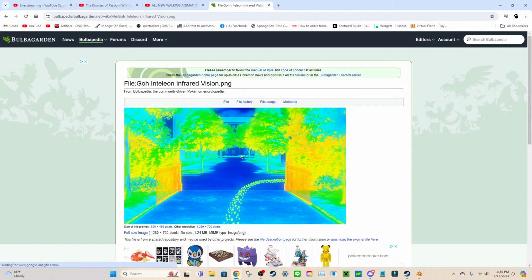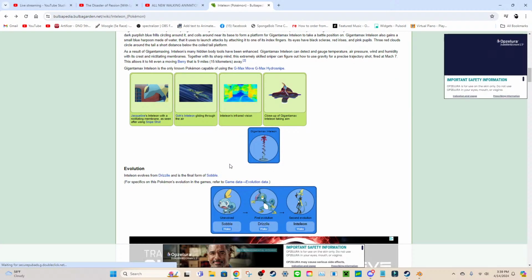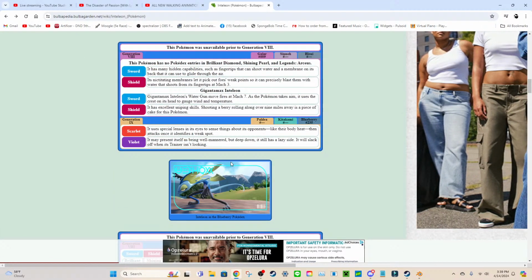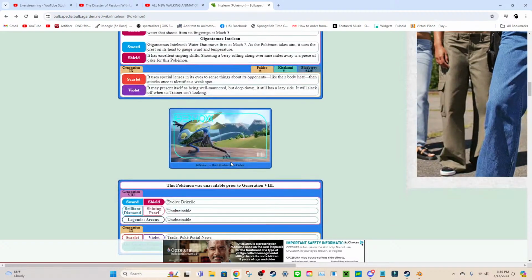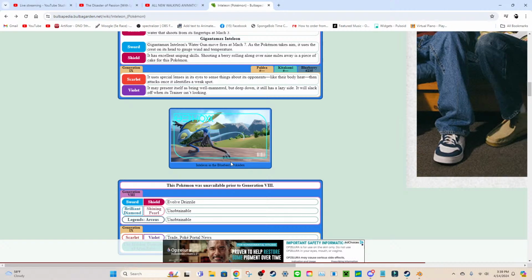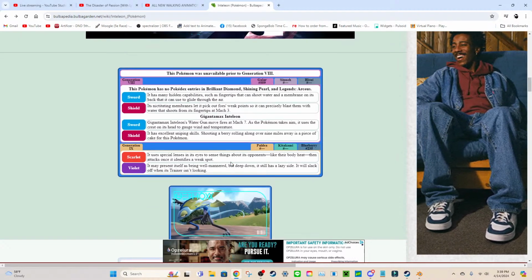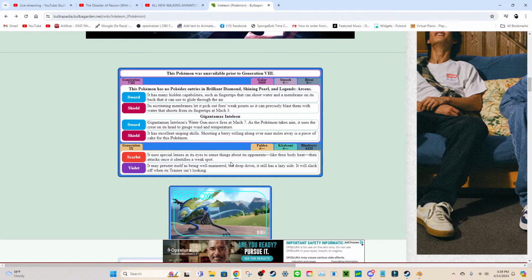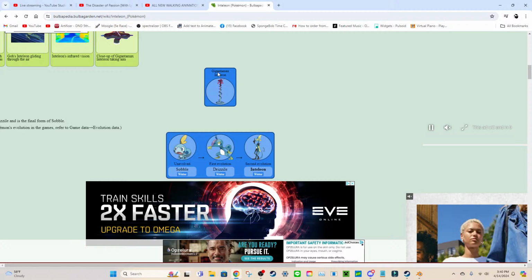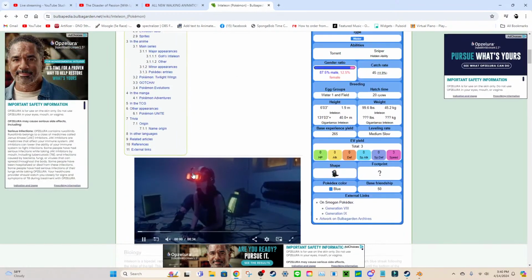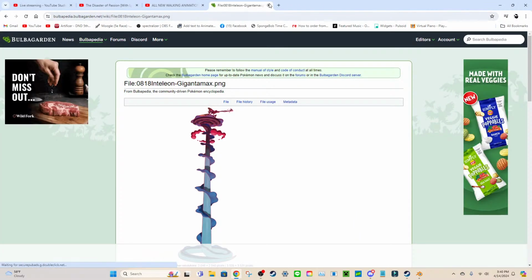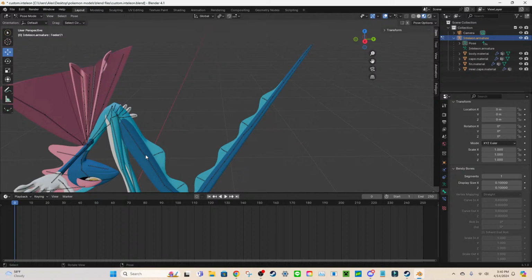What? Intelligent has infrared vision? What am I? What? What? This is. So wait, hold on. Oh, so the Gigantamax form has to wait. So I don't even need these stupid things.